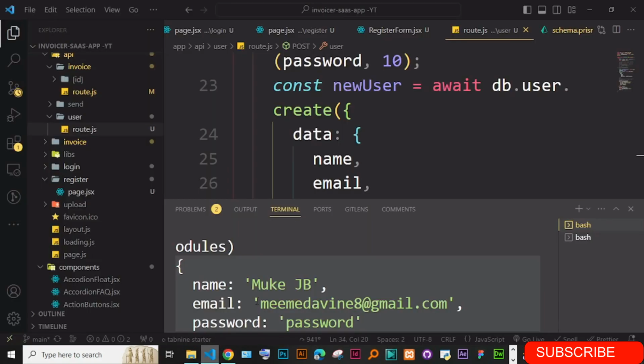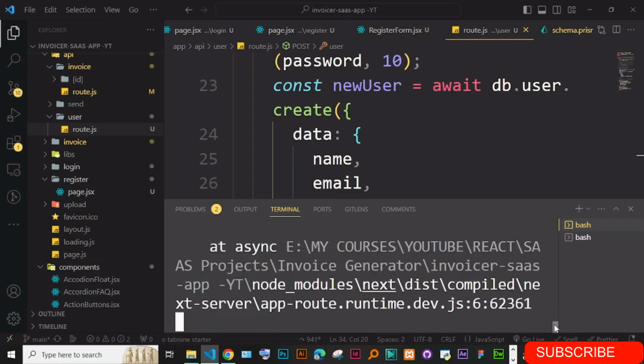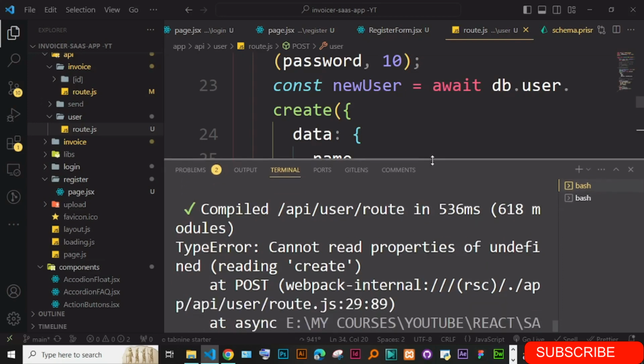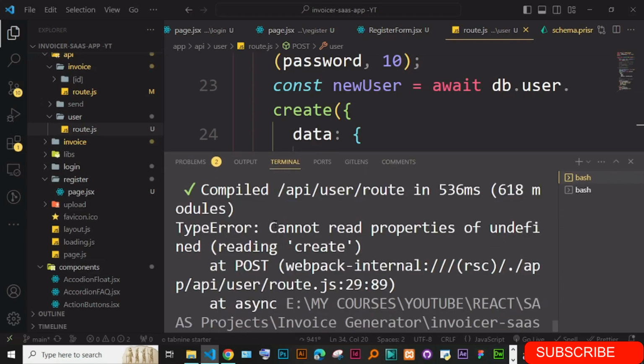Okay, and the first thing we have here, let's just scroll down. Okay, so they are saying type error, cannot read properties of undefined reading create.